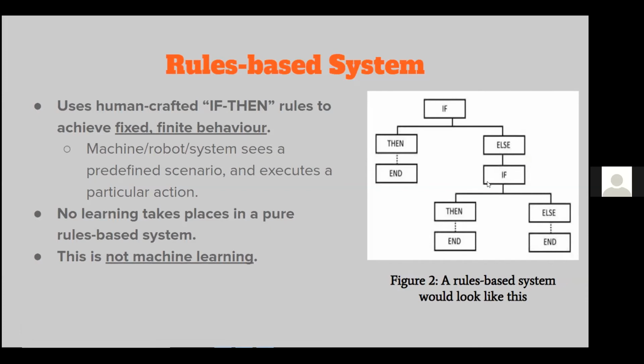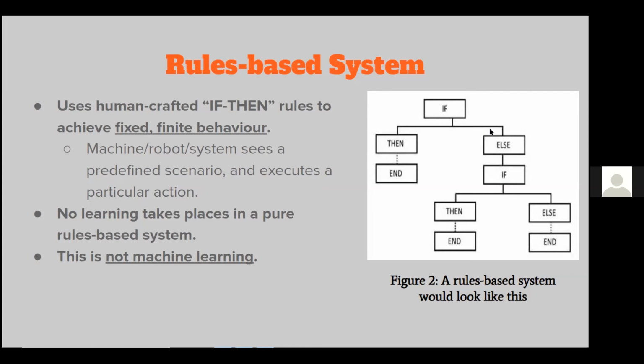We can probably do something, and that'll also end up being decently well, to be honest. So for example, suppose we have obstacles to our left and to our right, what do we do? We go straight. And suppose we have another case. Suppose we have obstacles to our left and straight ahead, we turn right or we move back. So that's how it works. Humans write out a set of scenarios, and for each scenario, we have a set of predefined actions that the agent or the robot should do.